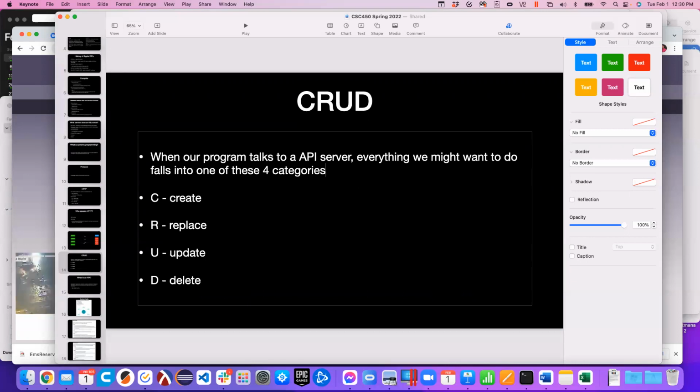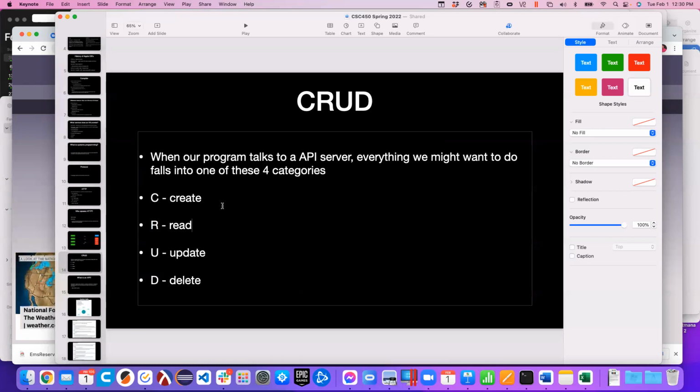Make sense? I want to create something new. I want to replace something that's already up there. Actually, replace is the wrong word. What does the R in CRUD stand for? Read. Update is to replace something that's already up there. So: create something new, read from the server, update something that's already on the server, or delete something that's on the server.